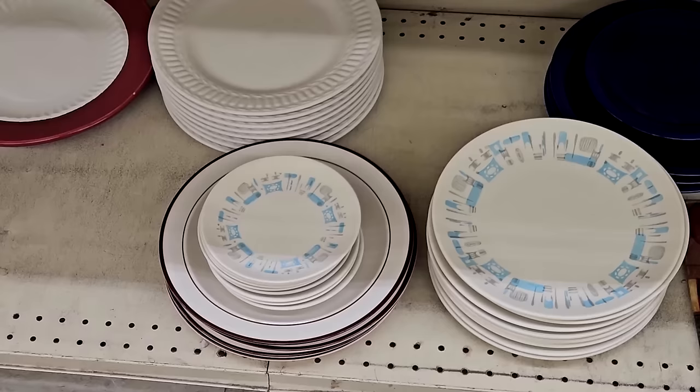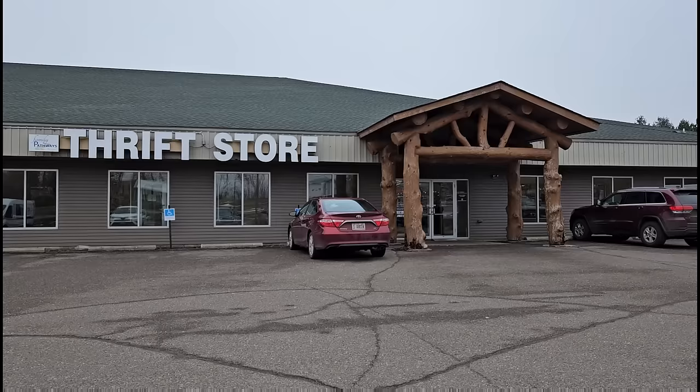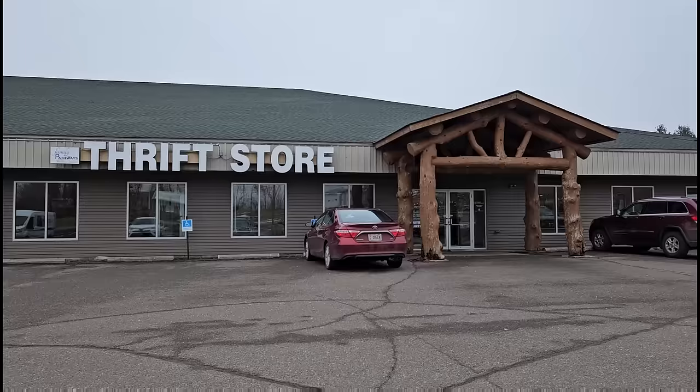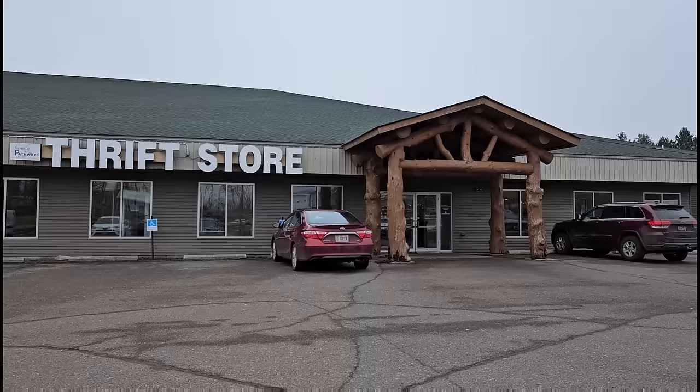Well, first we stopped at Forest Lake, Minnesota, then Lindstrom, Minnesota. So we've been at two of them. Norm didn't come in to the Lindstrom one, but he came in Forest Lake with me and here. And the Valentine stuff was all gone. So you got to shop early in January if you want Valentine stuff. This is St. Croix Falls, Wisconsin. One of our favorite stores because it's a good size. They always have lots of neat vintage stuff, very cheap here.